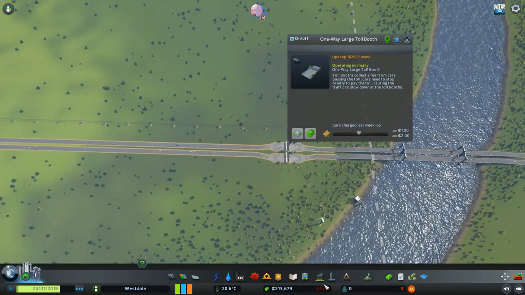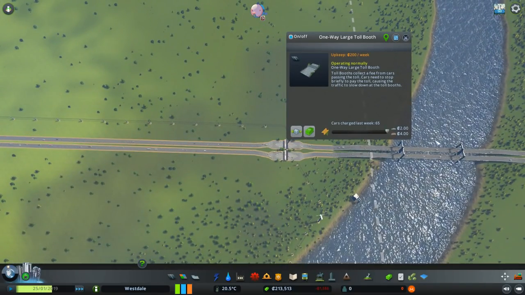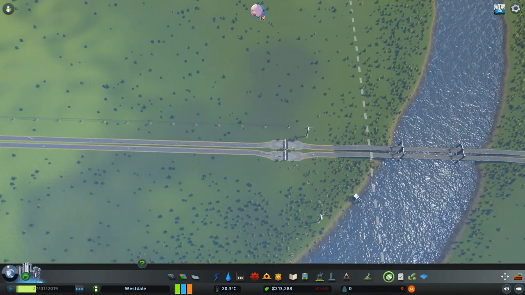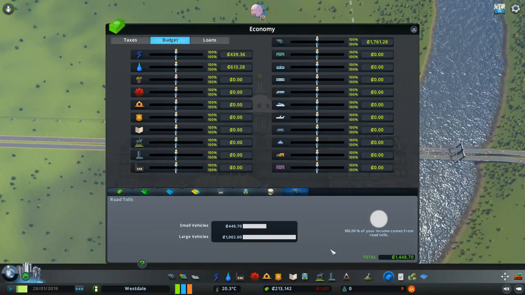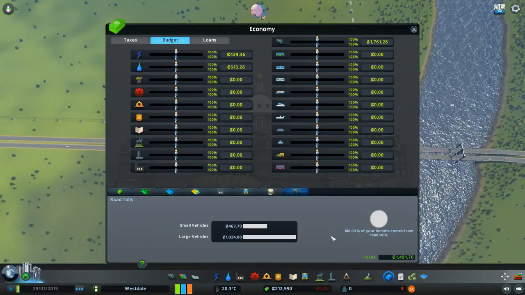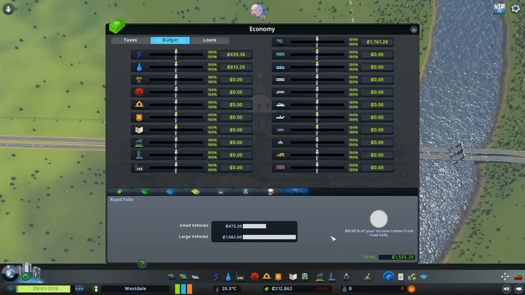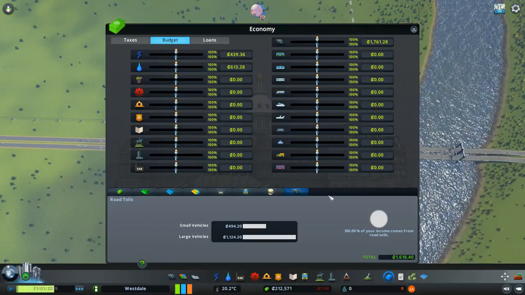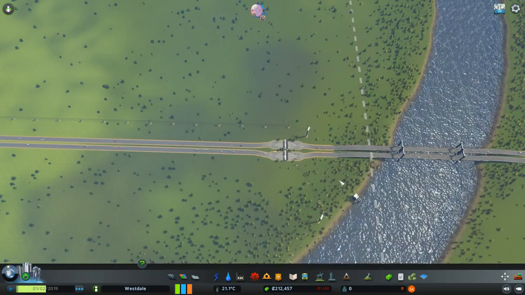So with that boost now, I'm just watching my budget down there, which is now starting to decrease the amount of debt that I'm in. So budget-wise now, 1,000, nearly 1,500. Okay, there we go. We're over 1,500. It's going up dramatically. Right, okay, we're starting to make a little bit extra money.